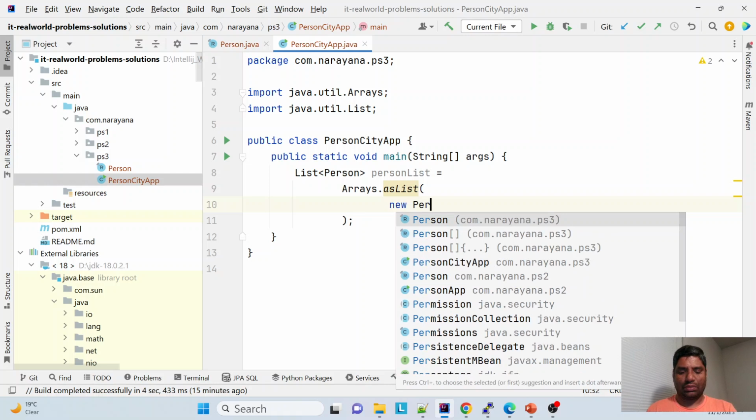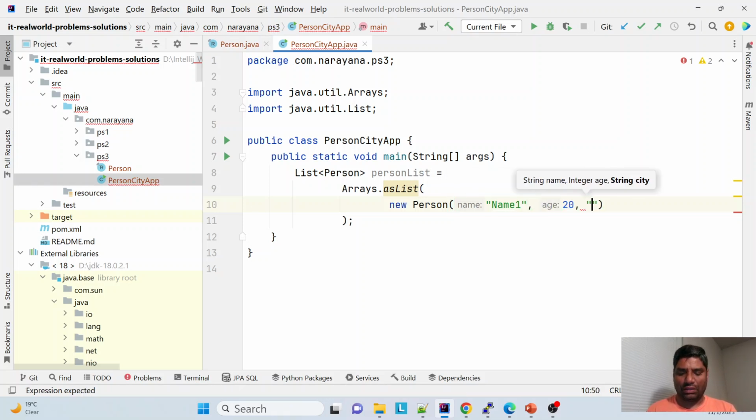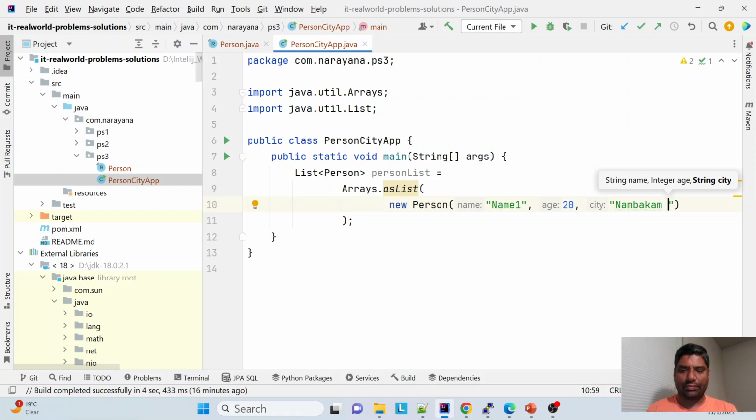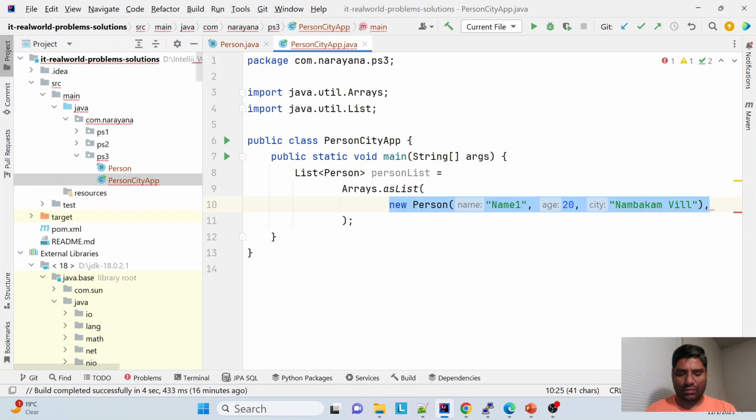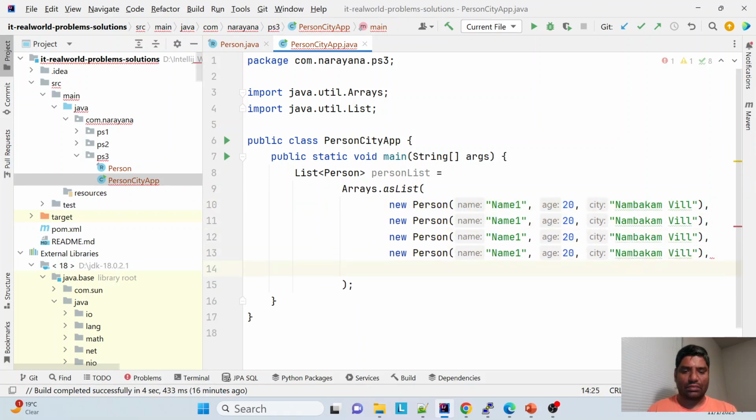New Person, name 1, age is say 20. Say I create 4 names. That's more than enough for the demonstration.